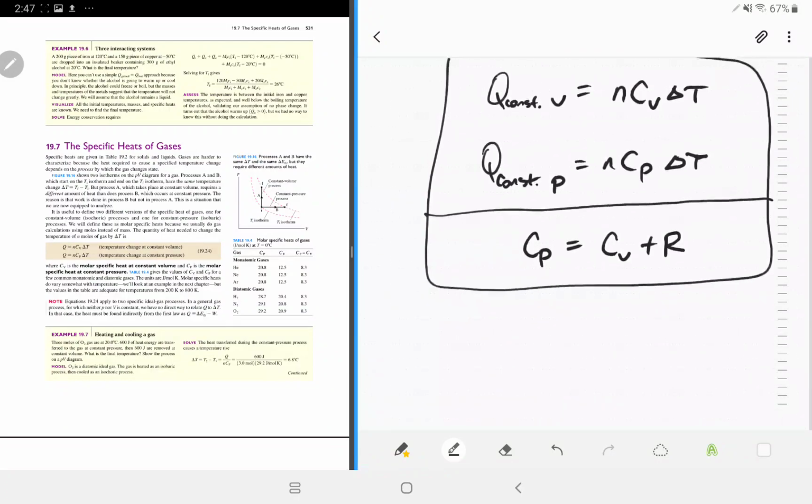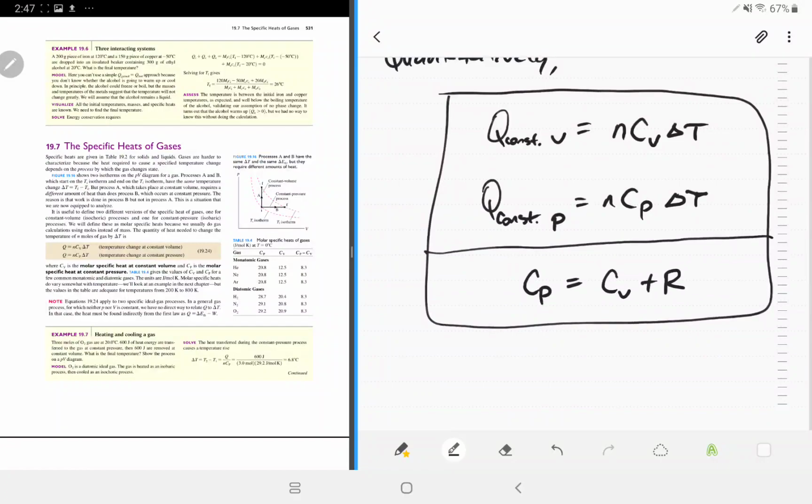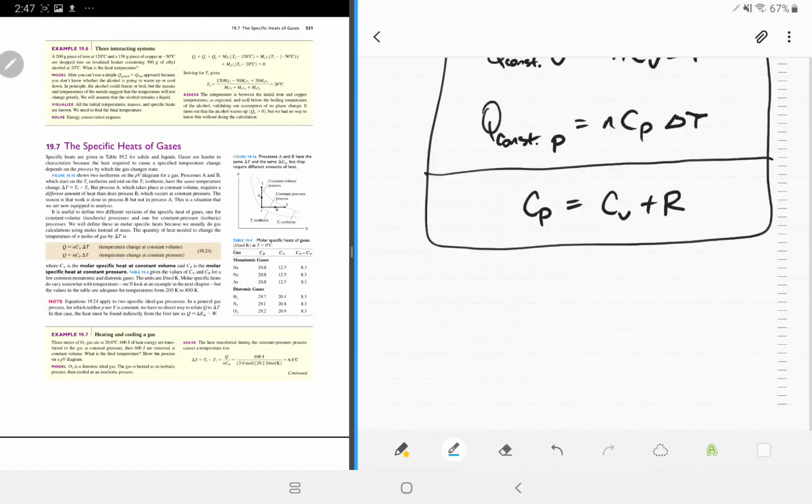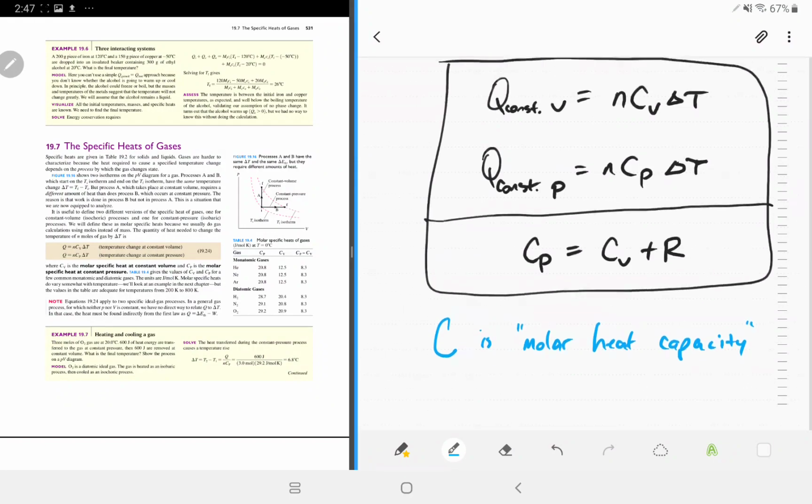Okay, so in terms of the actual value of CP and CV, this was introduced in the previous section. The capital C is a molar heat capacity. Just like we had specific heat, this is very similar, except we use a capital C to indicate that it's per mole rather than per kilogram or per gram. So if you multiply by the number of moles and you multiply by a certain number of Kelvin, you'll get joules out. So the SI units here are joules per mole Kelvin.